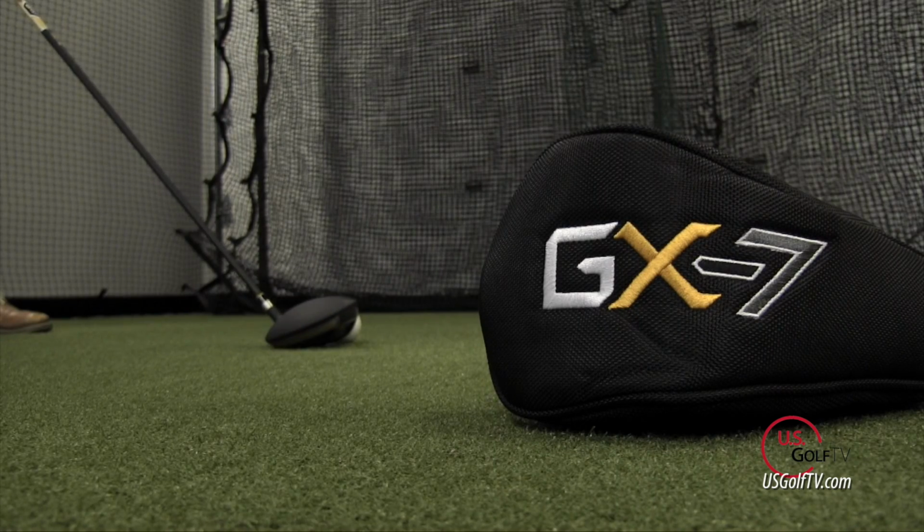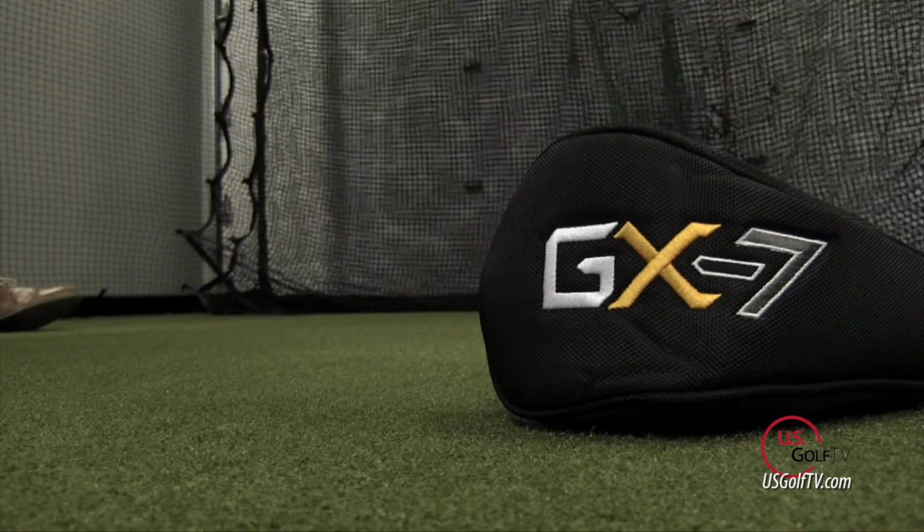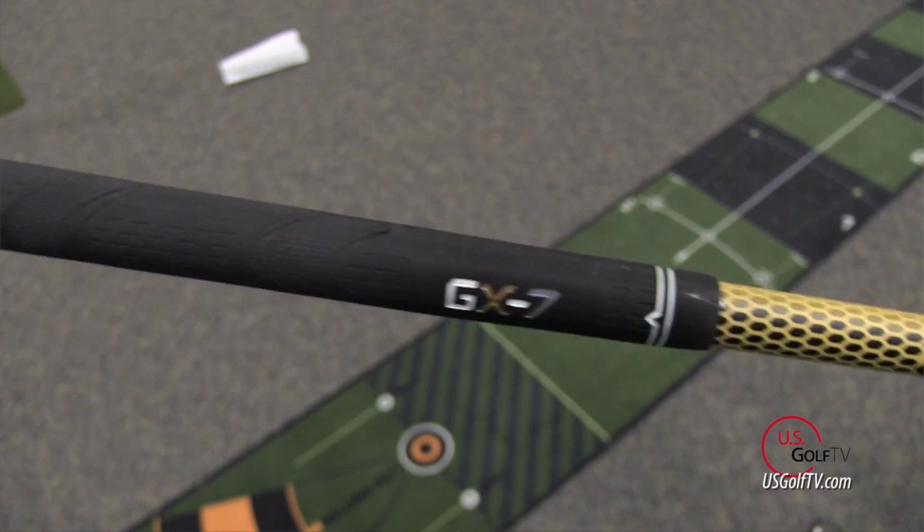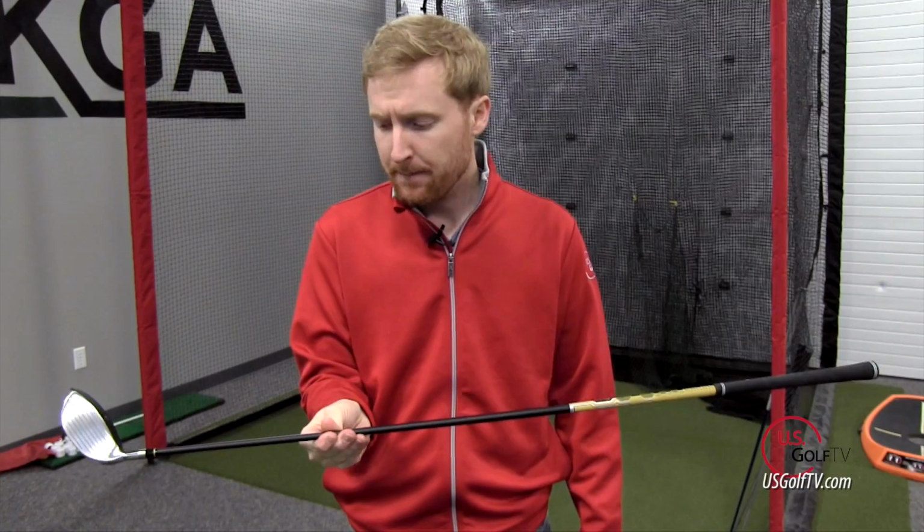Moving into the shaft, it's just a 60 gram stock regular shaft. I wasn't able to find any sort of information on the web about where they're sourcing these shafts or what type of material they're using. It's just a basic standard regular graphite shaft, pretty lightweight and pretty easy to swing fast. And the lighter the club is, the more speed you're able to swing it with.